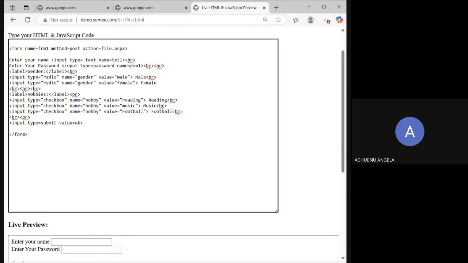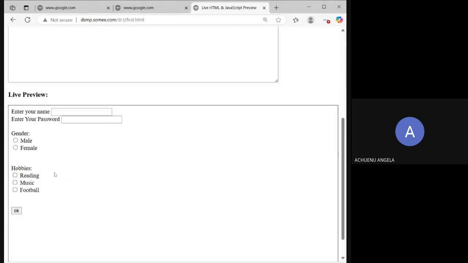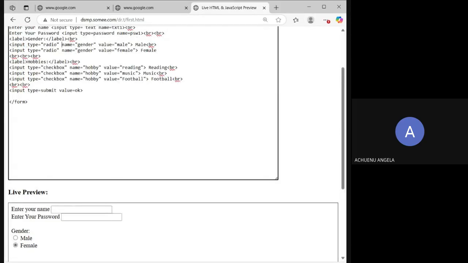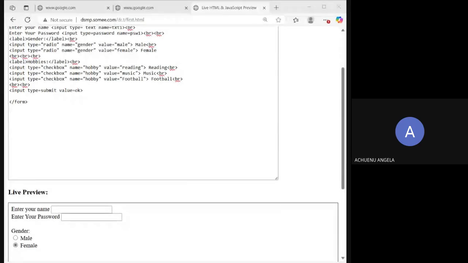Okay. You can select as many as you want, even though the names are the same. If you see checkbox, the names are the same, but you can actually select more than one. This one, the names are the same, but you can only select one. You can see from here, the names are the same. These two, gender, but you can only select one because it's an option button. The radio button is an option box, while the checkbox is used to select more than one item together.